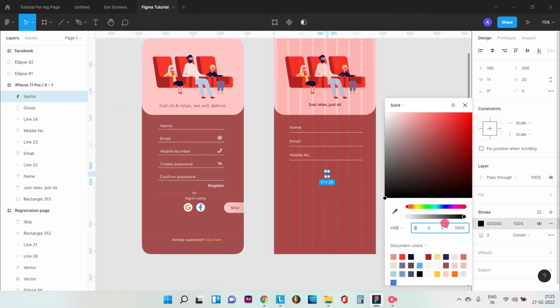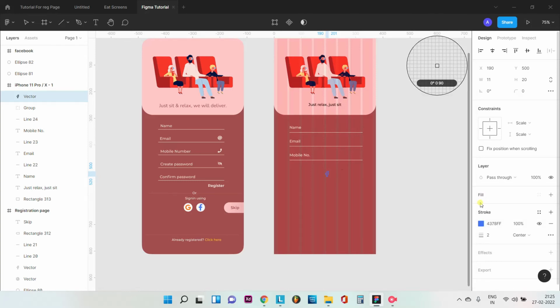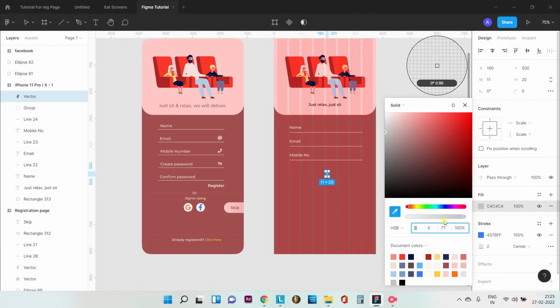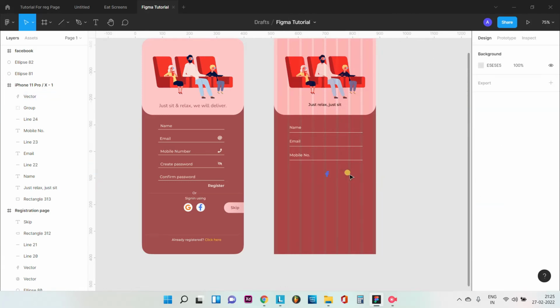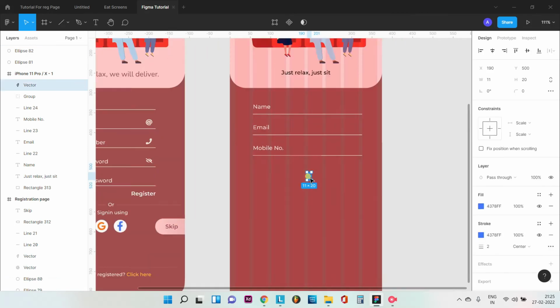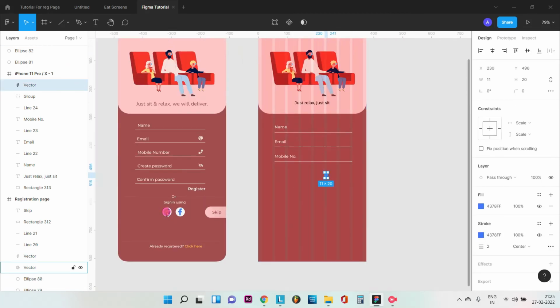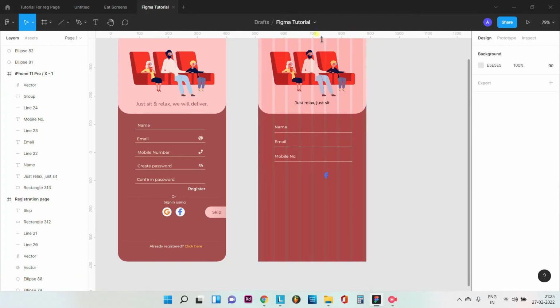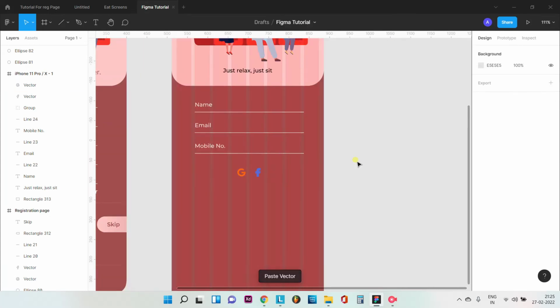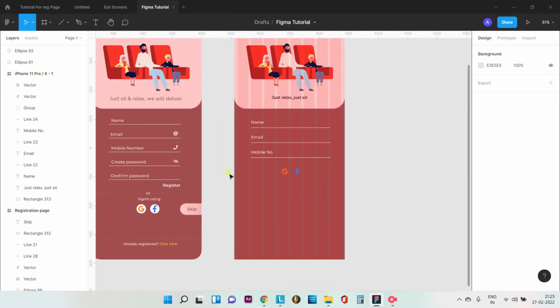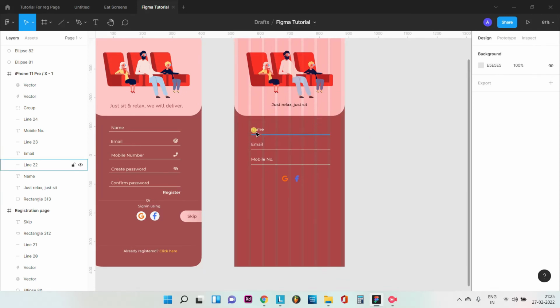So you can change the color to white or blue as you like. You can fill it also with the color blue, correct? This is looking nice. Like this you can get the Google icon also from Feather Icons. From where to download plugins, I'll tell you in the next video. Like this you can get Google also, Control C, Control V, from plugins. Okay, so the basic part of this has been created.